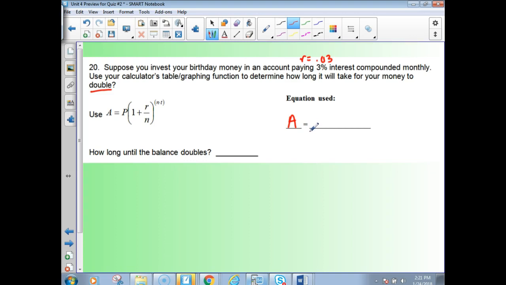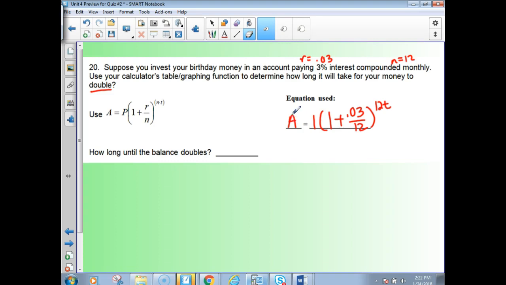So it doesn't matter what number you put in for your P, because if it's doubling, you're going to double it then, and you can find the intersection no matter how much you put in. Okay? So if you used 1 or whatever you choose to use, 1 plus, what was it? How often was it compounding? Monthly? So N is 12. And then you got that to the 12T. So if this is your equation, you actually can put 3 here. Oh, doubling, sorry, 2. It's not wrong to write this.